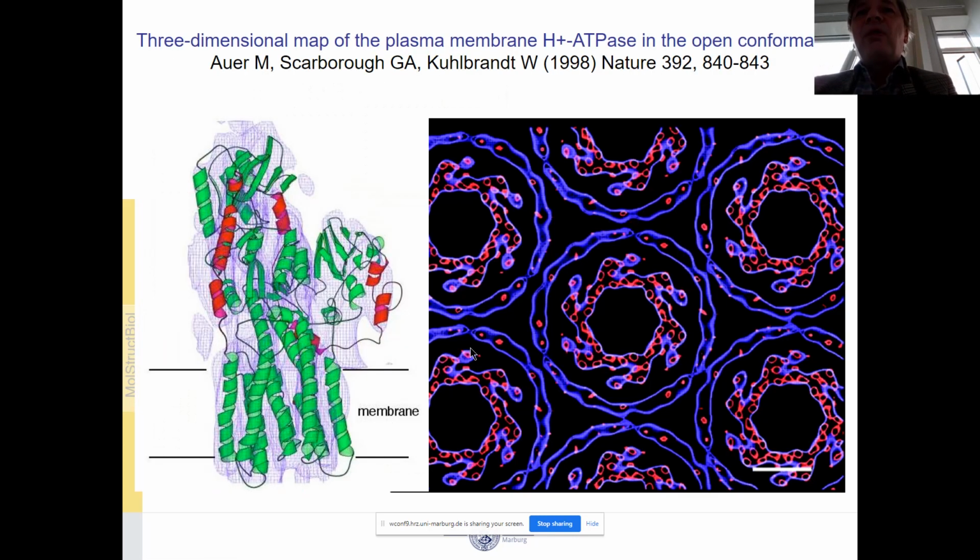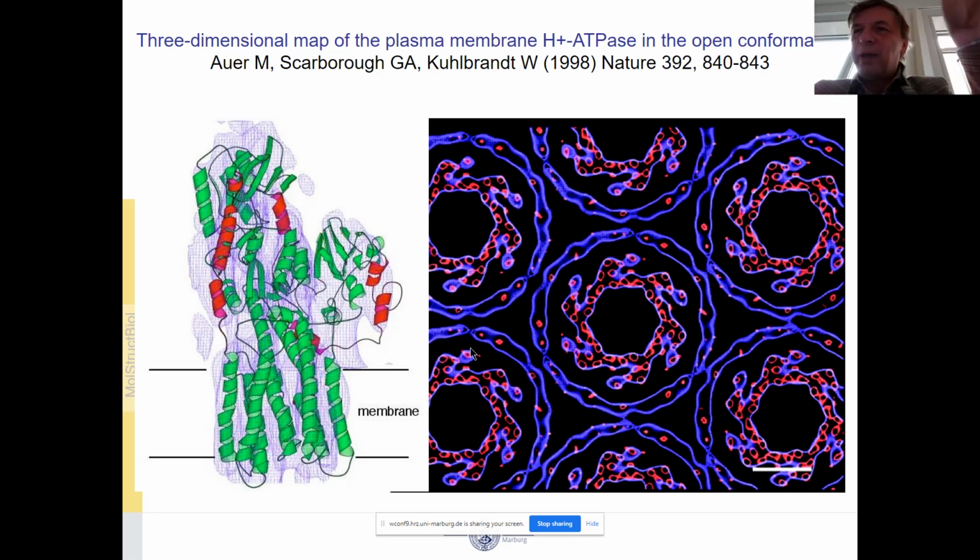The disadvantage is, here's some other structure from Werner Kühlbrandt's laboratory at the Max Planck Institute in Frankfurt, some plasma membrane protein ATPase. The disadvantage of this method is you have to grow two-dimensional crystals, and that is very difficult because you don't see them properly. Not in the electron microscope, you see them when you have some, but you do not see them by your naked eye or in the light microscope.